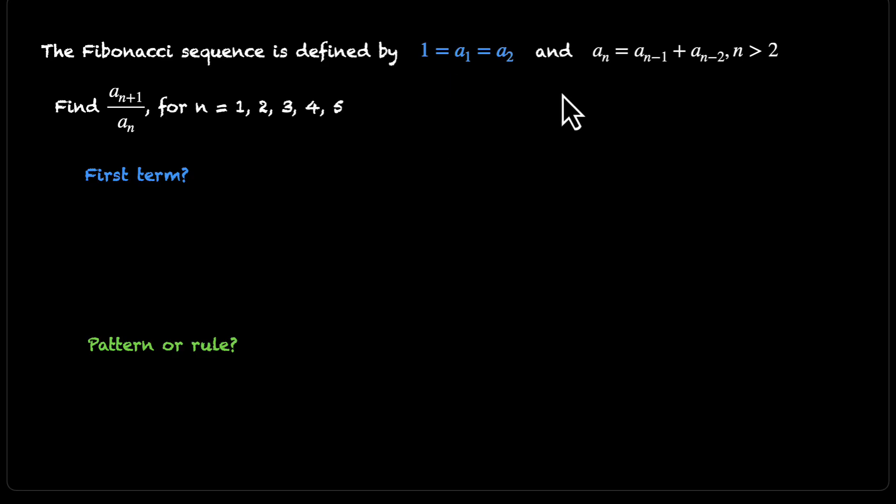And this second equation—the pattern or rule can be found here. This is giving us the formula for the general term an. We can get the other terms by plugging in values of n. But we have to be careful; we can only put in values of n which are greater than 2. That makes sense. For n = 1 and 2, we're already given the value. So this is the formula we'll use for values greater than 2.